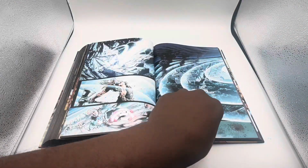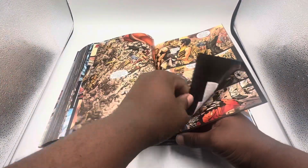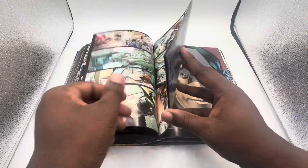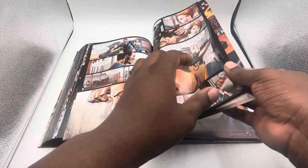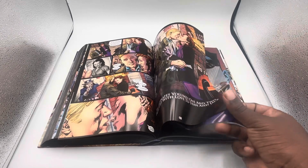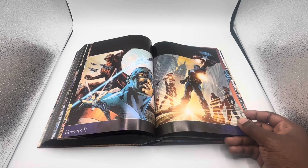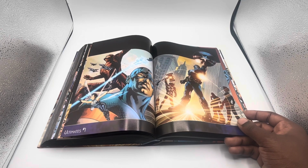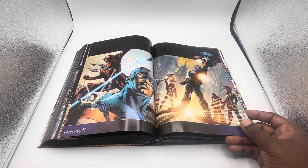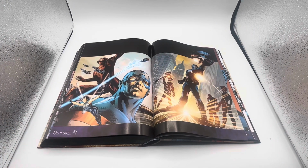Yeah, so this is really, really awesome. This is a whole other universe. And if you guys don't know, the Ultimates universe lasted from 2000 all the way to 2015 before they ended it. And actually, right now, they're rebooting it. And I believe it's going to be Ultimate, what is it? Ultimate Spider-Man, Black Panther, and somebody else. So they're restarting it in the alternate universe.